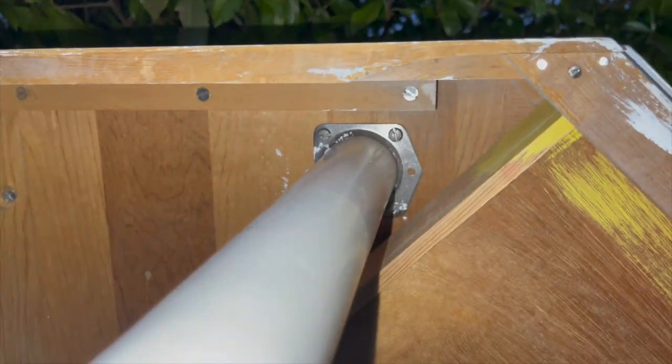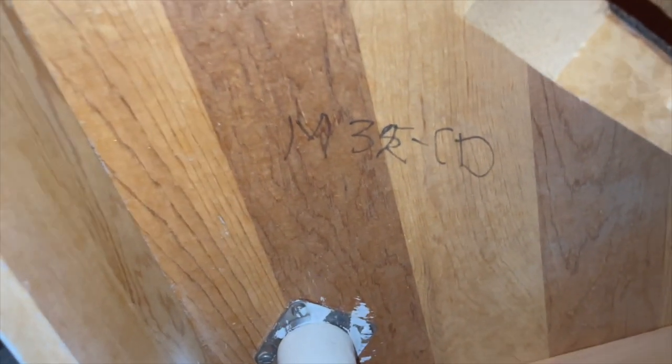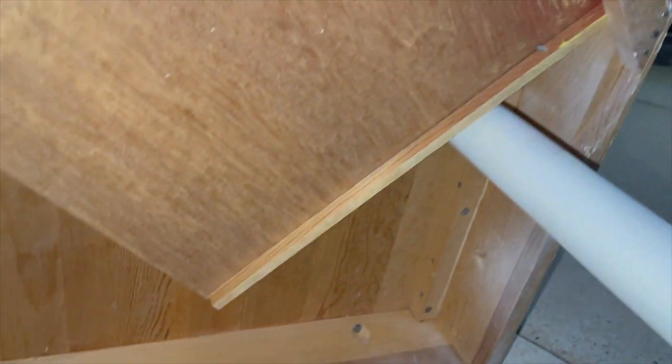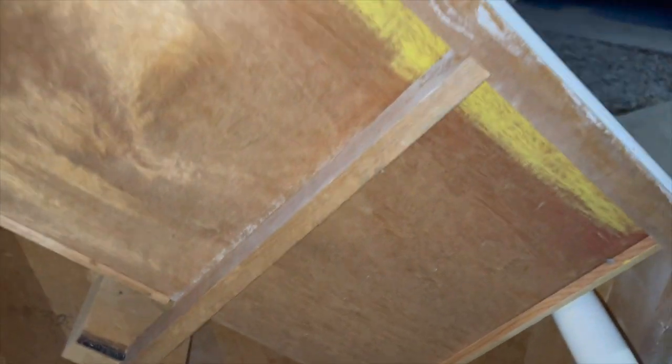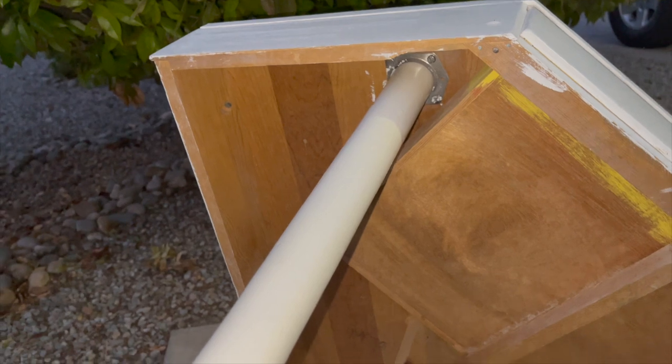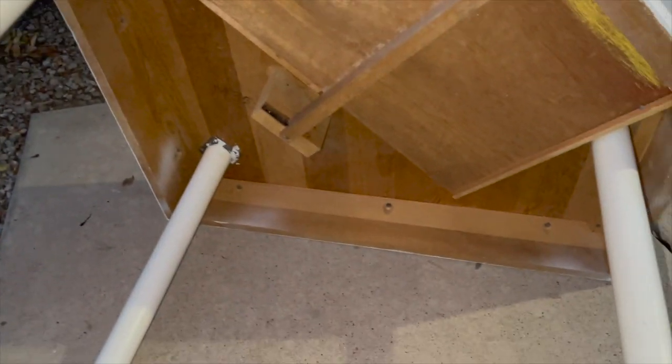Okay, so looking at the bottom, there's a little paint there too. There's how the legs are in. Not sure what this is, but it is solid wood. It is solid pine. We all know pine is not a bad wood, but it tends to be a soft wood, and it also tends to be a wood that doesn't stain very well.